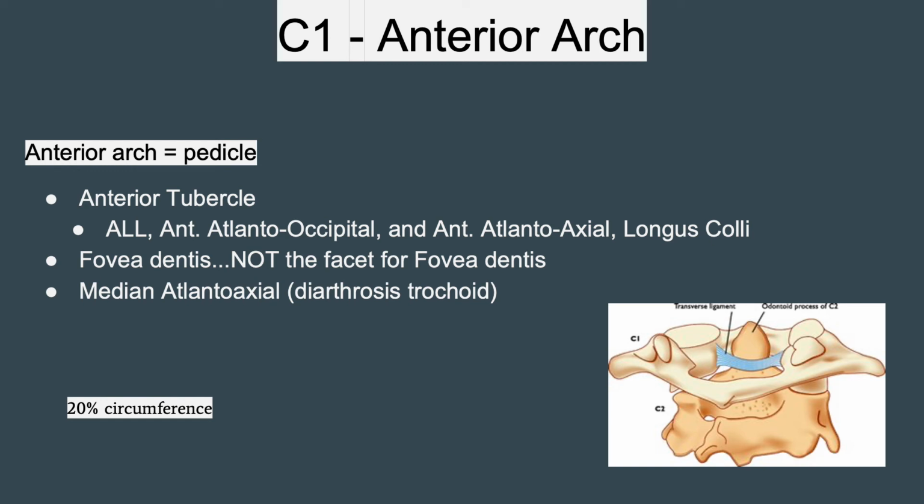So that seems like a lot, but think of where those articulations go based on the names. Atlanto-occipital from the atlas to the occiput, and atlantoaxial from the atlas to axis. So one's going up, one's going down. Kind of makes sense that they would articulate there. An anterior longitudinal ligament, remember how that connected on the anterior part of the vertebral bodies of all of the other vertebrae. So there's no vertebral body. It would make sense that it's going to articulate on the most anterior surface of C1. So that would be that anterior tubercle.